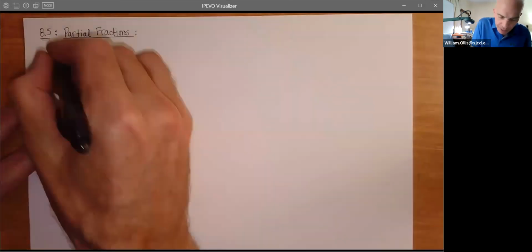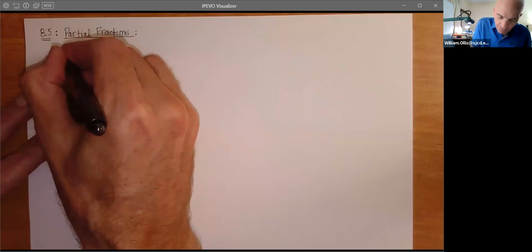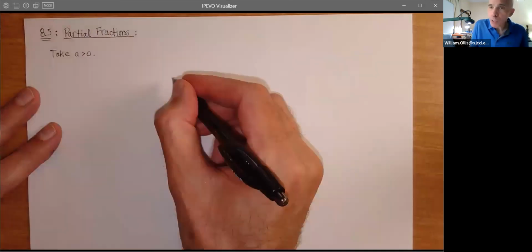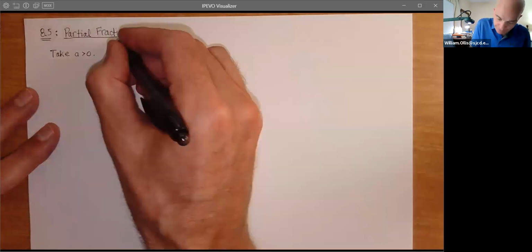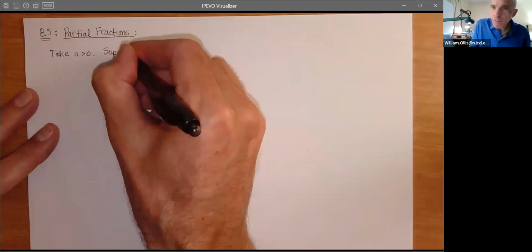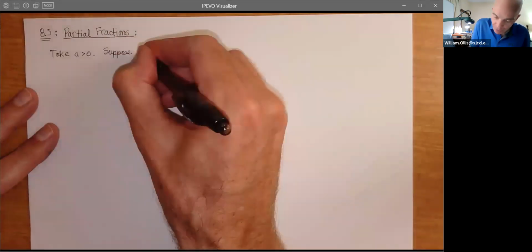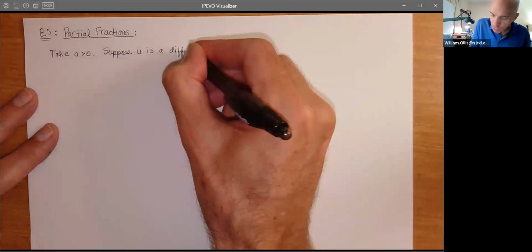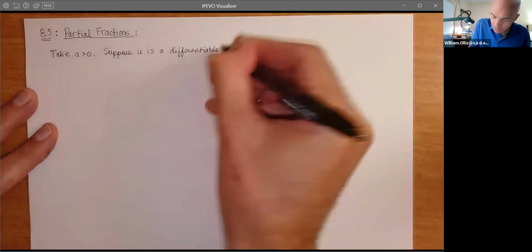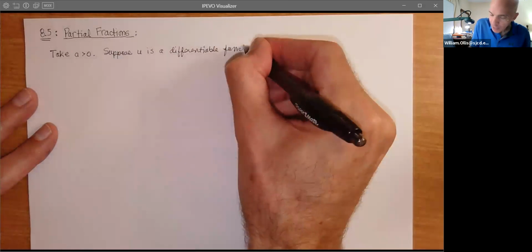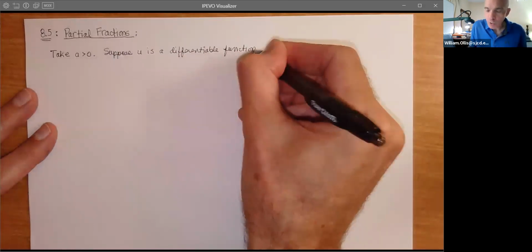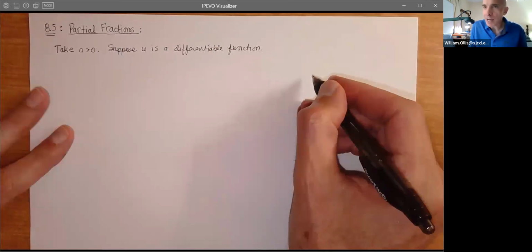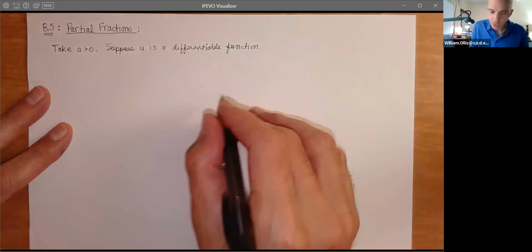For instance, take a to be a positive number like we do in trig sub. And then, of course, we're going to suppose that u is a differentiable function. We always write these formulas in u's. Suppose u is a differentiable function, at least on some set of interest. You can get into strange functions when you take topology, some of you that take more mathematics, and we'll leave those to topology right now. Right now, we need a set for integration and differentiation.